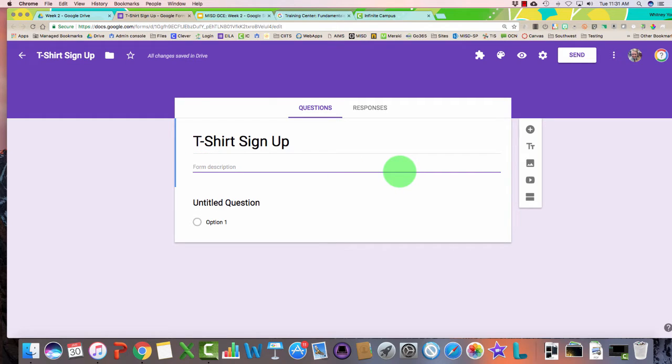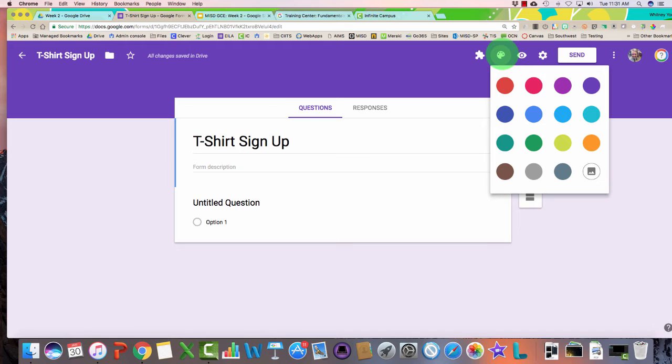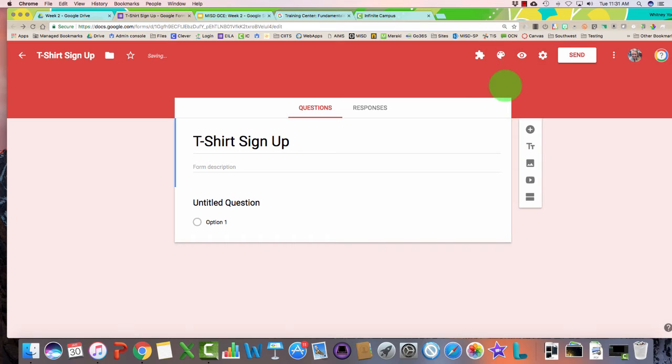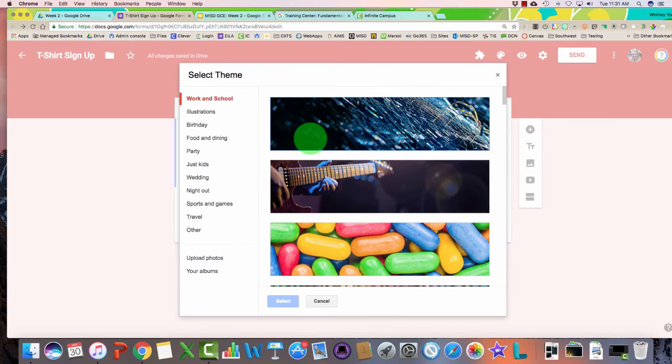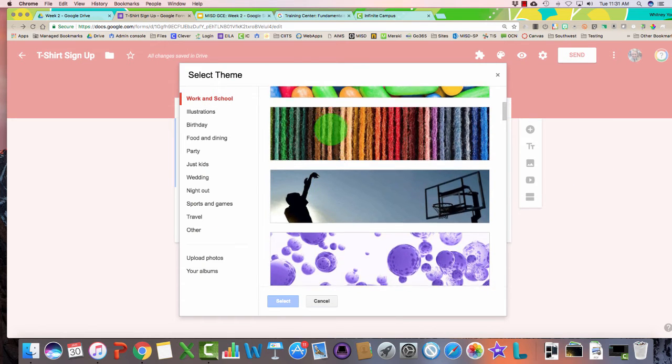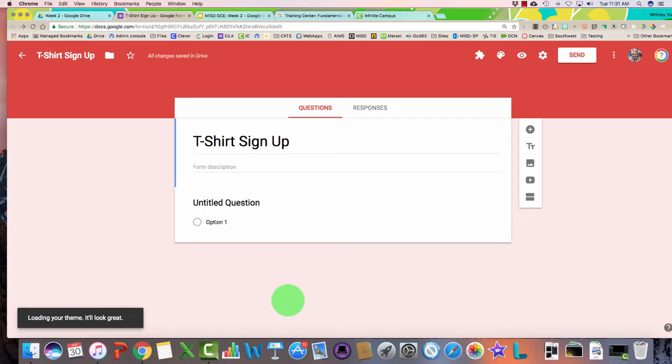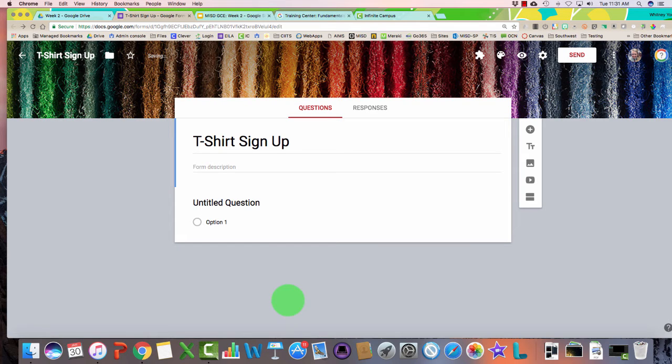Now, all of your settings for the form are in the top right corner. You have add-ons, which we're not going to talk about in this lesson. We have a color palette, which is where we can change the color of our form. You can also go here, click on the little picture, and there are a lot of different illustrations that you can choose from that will affect the theme of your form. That's about the only color options that you have with this form, so take your time picking your theme. We'll come back to this button here, but we're going to go over to our settings.